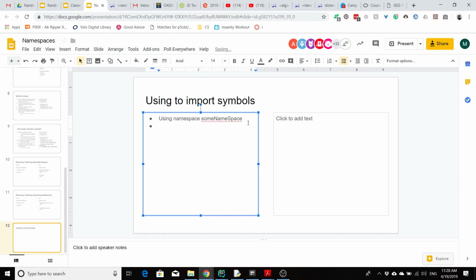And what this will do is it will import all of the symbols in some namespace into your namespace.